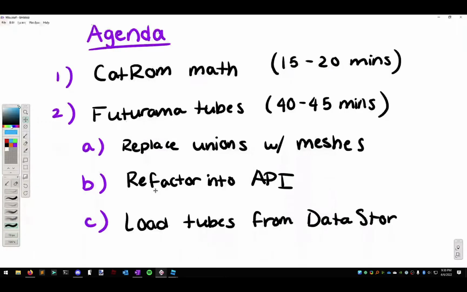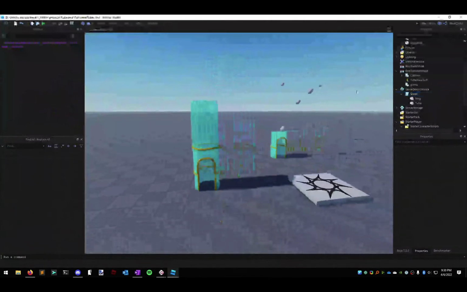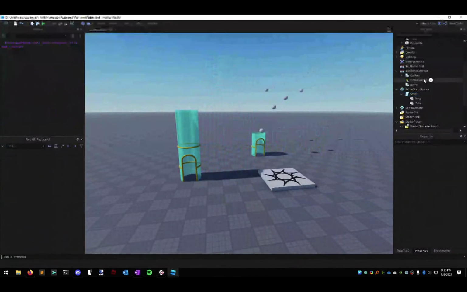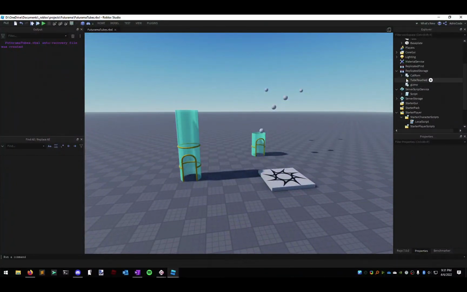And then, okay, the next thing on our agenda is to refactor into an API. Probably isn't a terribly interesting thing to watch, but I think what I want to do is put it into some module script, and you can say, here are these points, give me back a tube, or here are these parts and give me back a tube. And then I think eventually we want to maybe package this up into something that can be distributed on GitHub. But for now, I think it can be a little bit messy.